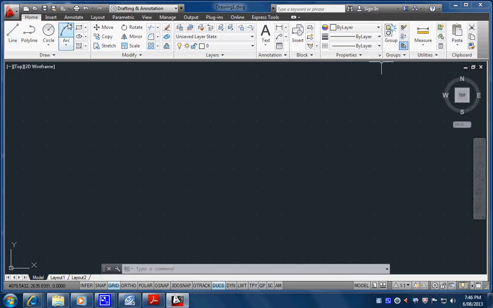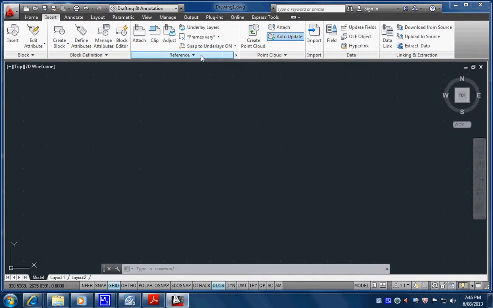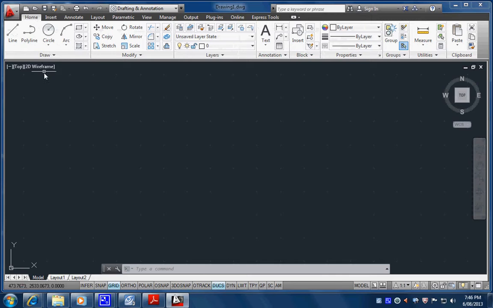What we have is a ribbon up the top, which is pretty standard with most software nowadays. A lot of you that might have used older versions of AutoCAD wouldn't have this. It would have just toolbars and pull-down menus. The ribbon is much the same, it's just a collection of toolbars, really. In the older versions we had the draw toolbar. At the moment, it's been put into a panel in one of these tabs, and this is the home tab, and of course we've got the insert tab, and they have different areas within them. So this is the draw, the modify, and basically we use those two along with the object snap toolbar, which is not available in the ribbon.